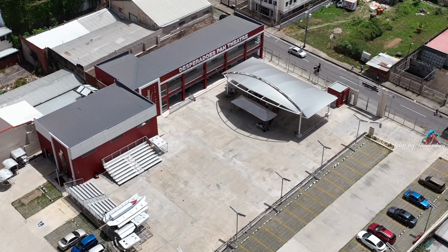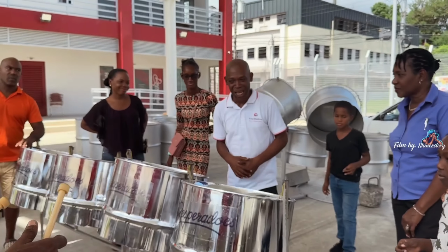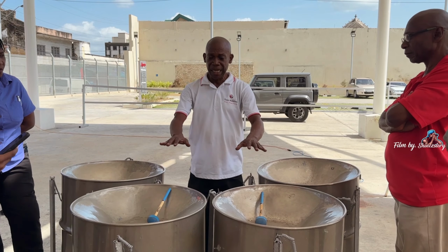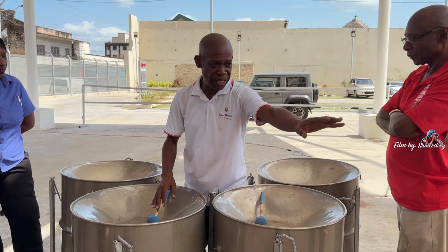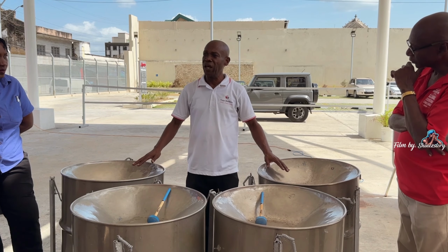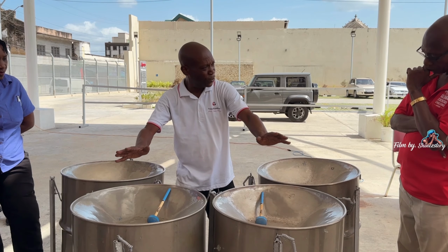We are just totally different. That's Desperados. If you go to the next band, you'll be able to follow it a second later. Here is the same thing. That is the six notes on the double second. Now play the F, G, A, they fit on two pans. And the next six notes fit on these two pans, and you can get the next augmented four. So all the pans are really related.